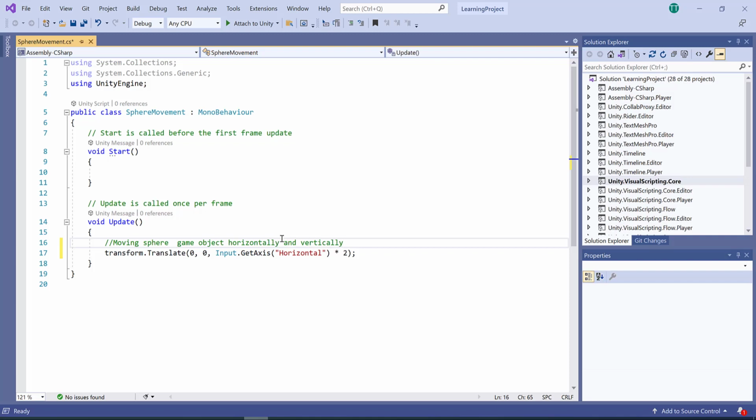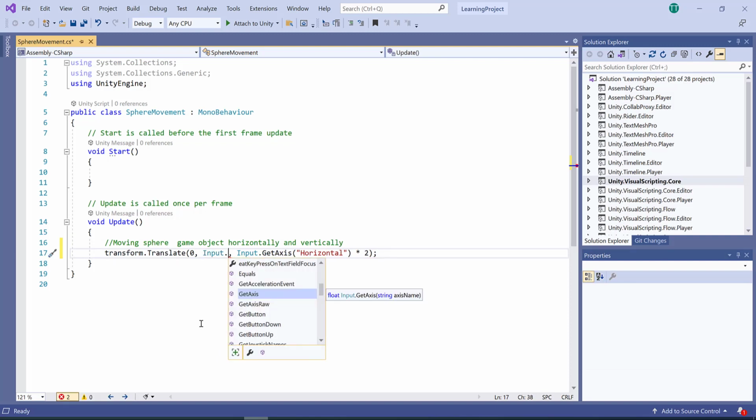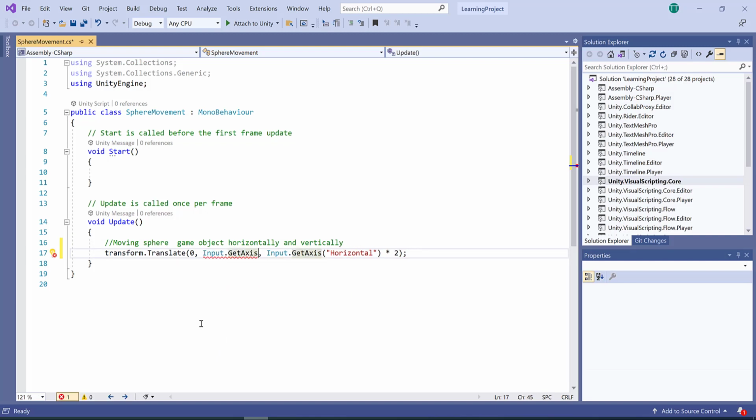So remove this 0 and type here Input.GetAxis. This time we will be using the vertical axis, multiplied with the speed of 2. Save this script, head back to Unity.